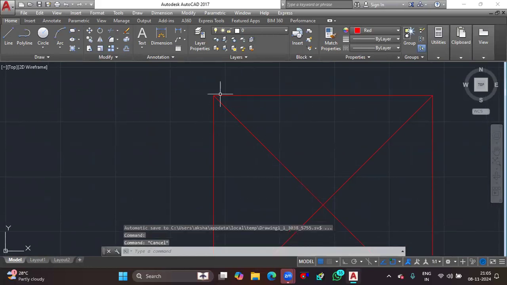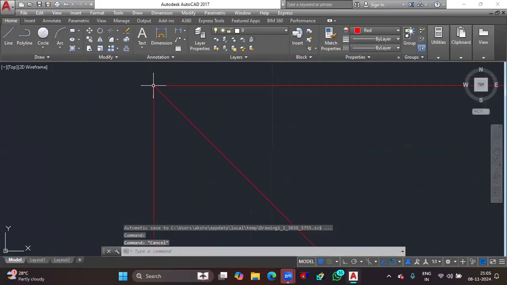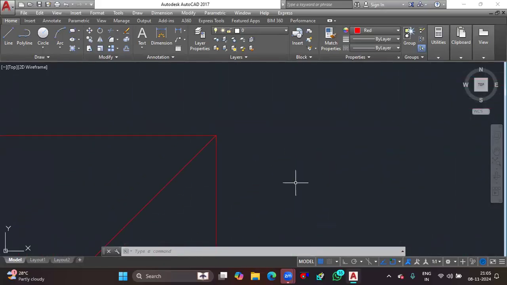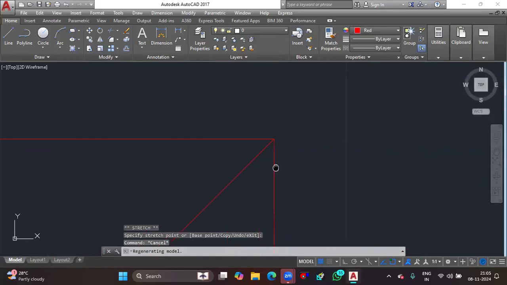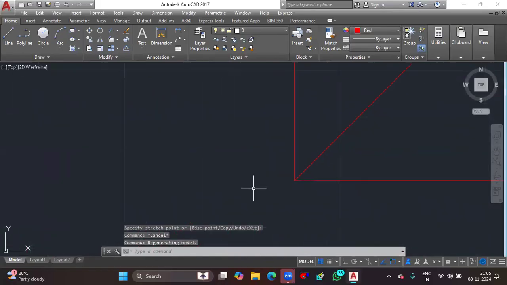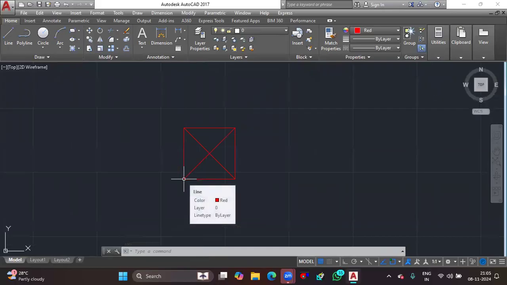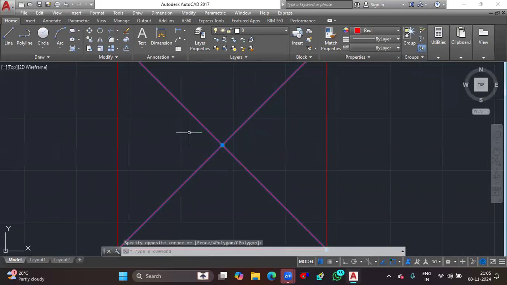Now let's check the precision. You can see it exactly picked the point. But here I just zoomed in 10 times larger, and only then I got the point. You can still see this line is not at this endpoint. You can see the differences now. That's why I told you, always work with F3 turned on. Then you can pick points or end points in an easier way. All right, is it clear, guys?